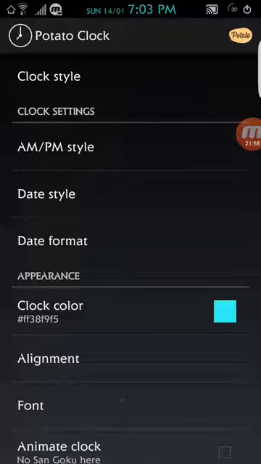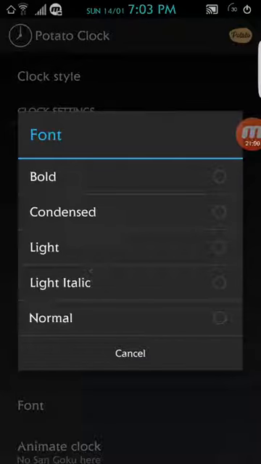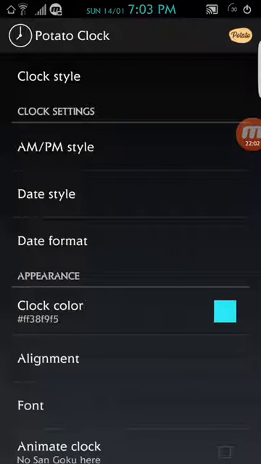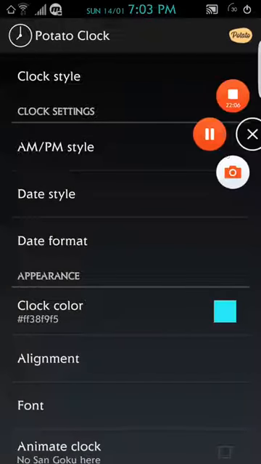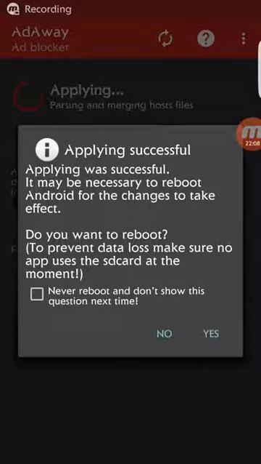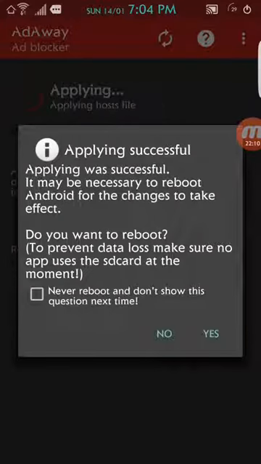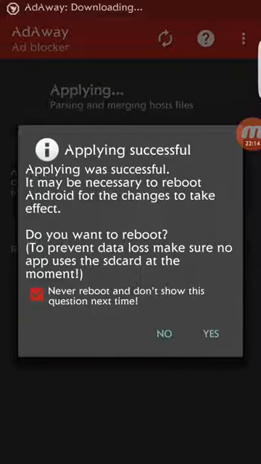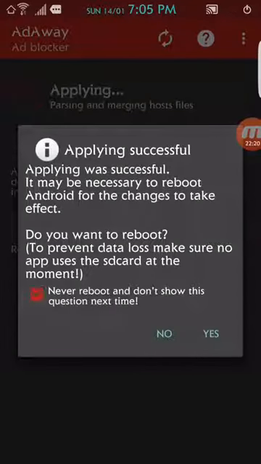Center, which I like, and font I'll leave it normal. So once you apply the settings for AdAway, you will have this message come up, and you should say never, and don't show this. Okay, yes.